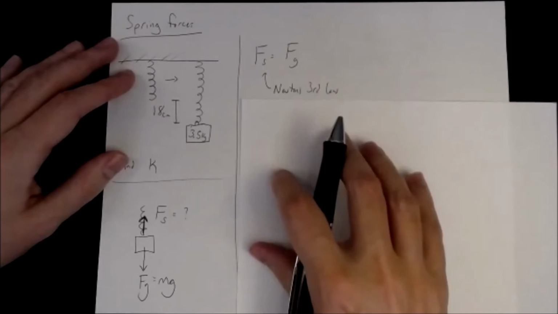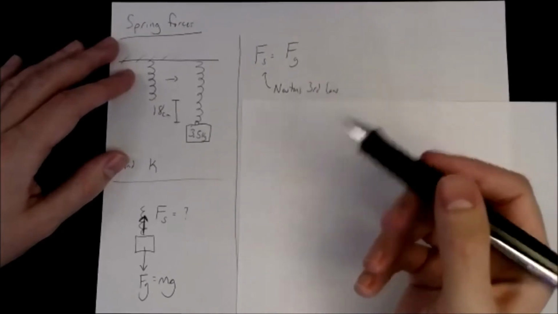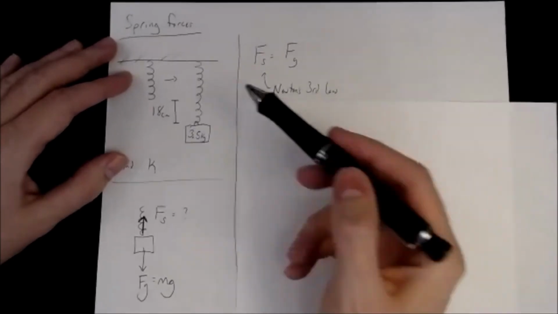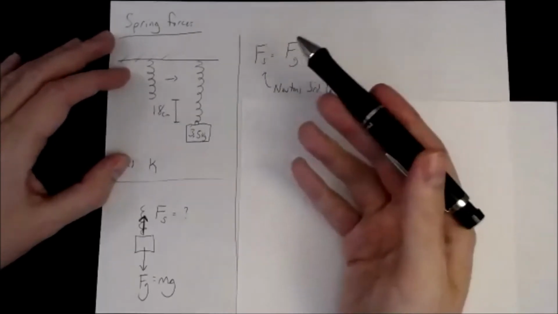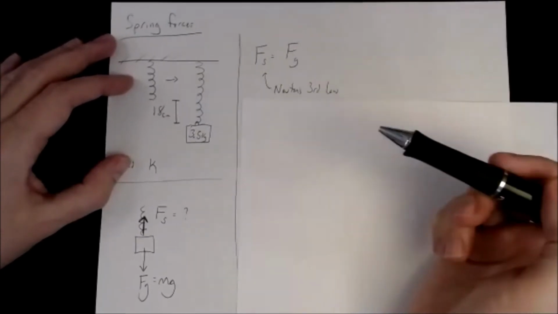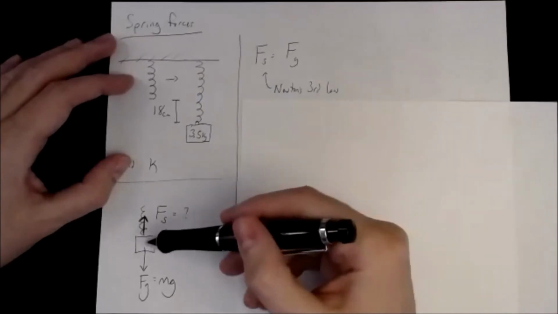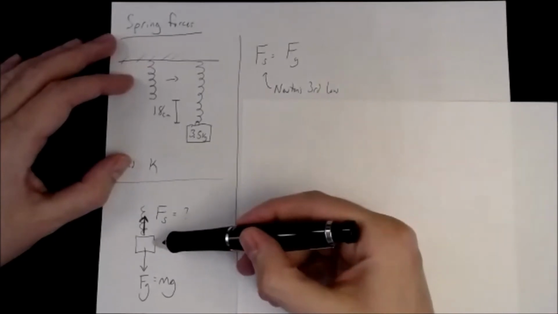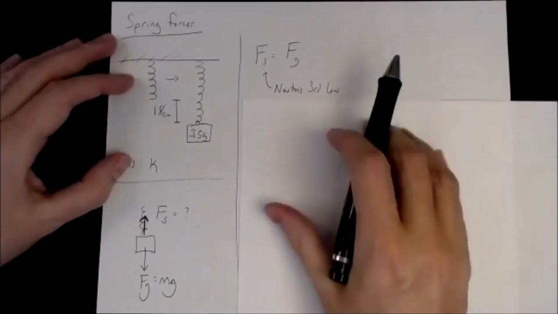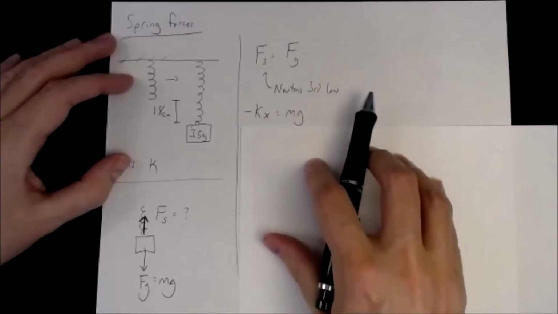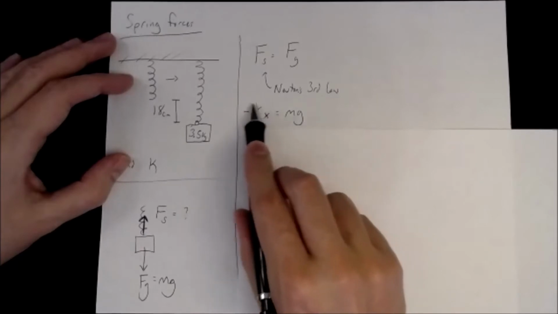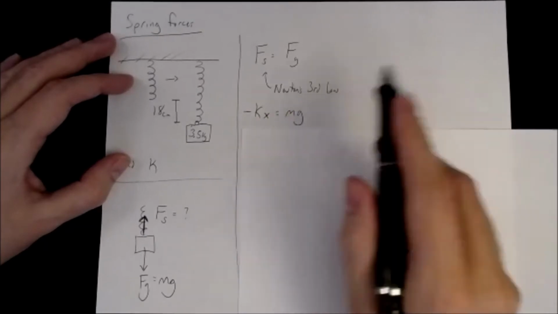And we know from Newton's third law that the spring wants to contract with a certain amount of force, according to Hooke's law, according to everything we know about springs. That's going to be applied to this object. So we can just say that that vertical force there is the spring force based on Newton's third law. We can then plug in what we know, that the force of a spring is negative kx, and that the force of gravity is mg.